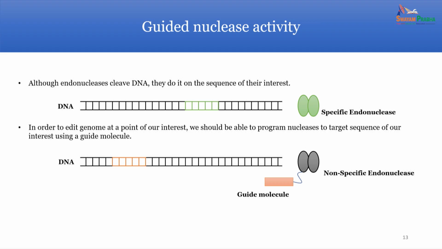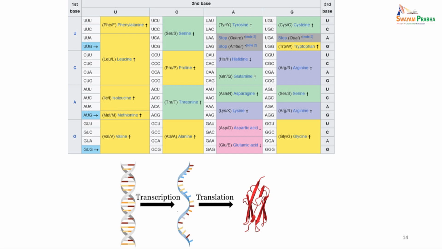But in the last class, we were stumbling upon a few different things. So this is something I told you: every amino acid is coded by 3 bases. If you see, for example, this particular amino acid called leucine, leucine is coded by UUA, UUG, CUU, CUC. All these 6 codons can code for one single amino acid.